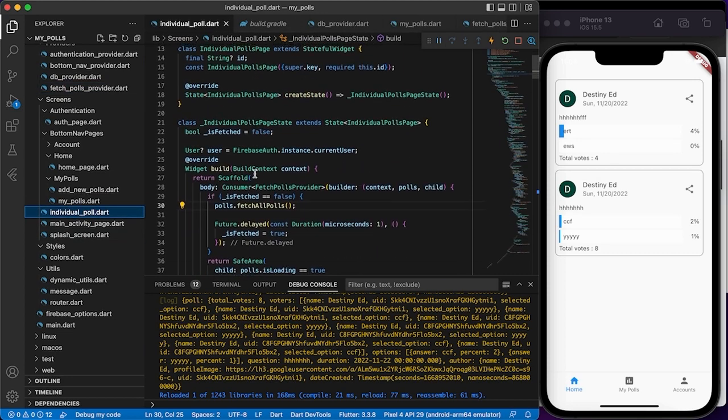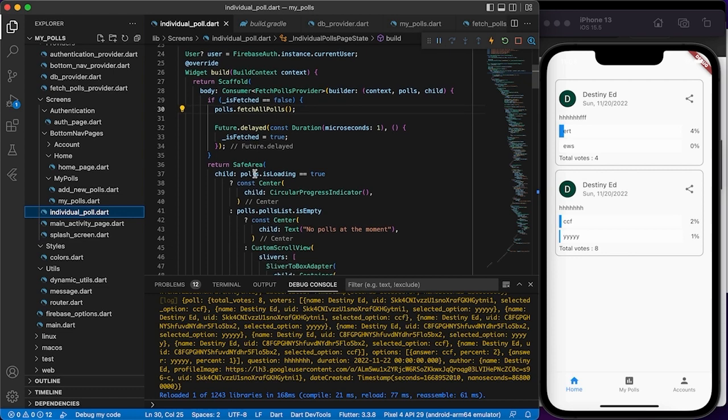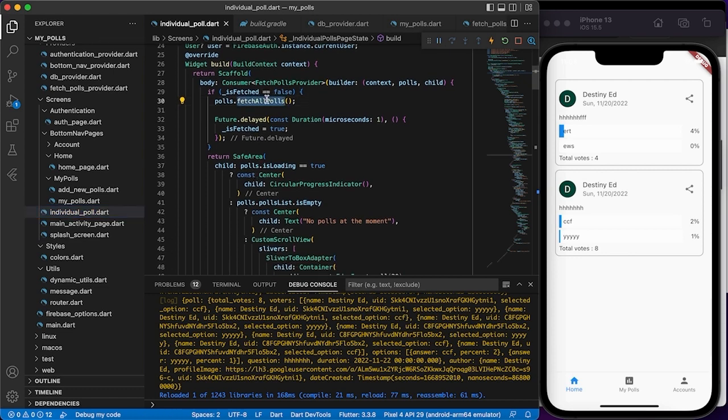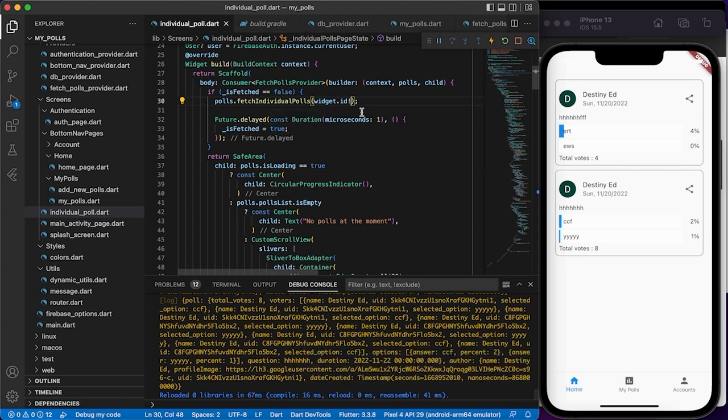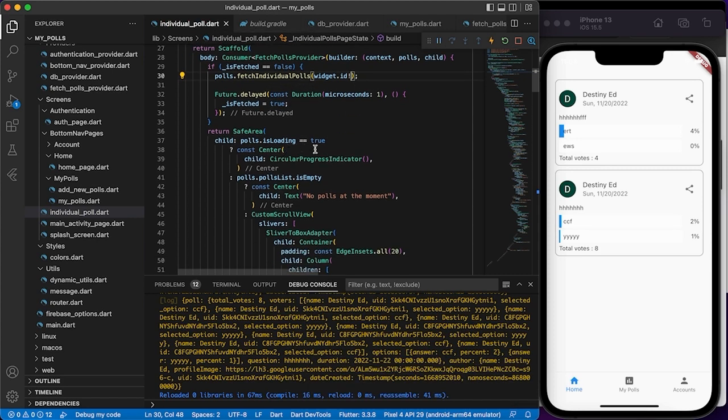Once we pass the ID, what we need to do next is to fetch individual pool. Then we'll pass the ID, which is coming from widget.id. Okay, like so. So pools, I think we need to get pools that is loading and all that.